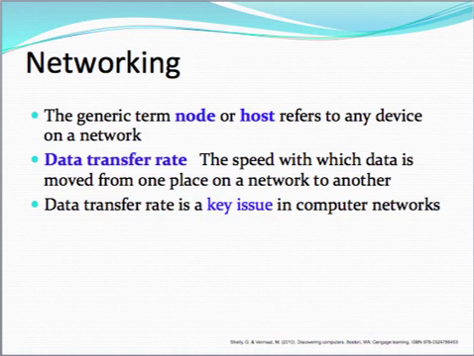Data transfer rate. The speed at which data is moved from one place on the network to another place. Data transfer rate is a key issue in computer networks. And I think we all have experienced it when we have an internet connection at home. Even on our mobile devices, we may say this connection is slow or fast. That makes a big difference, and that's the transfer rate, the data transfer rate. That makes a big difference in terms of how fluent the communication is.